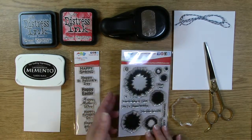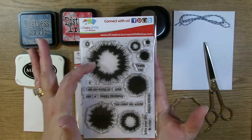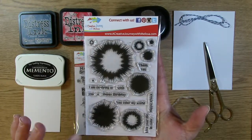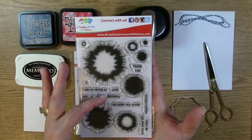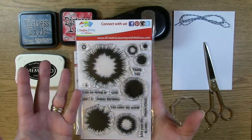Now these here can be used for a number of things. They could be used for tie-dye, as you see here. You could use them for happy birthday, flames, all different kinds of great things. And there's awesome sentiments in here, including happy birthday, you color my world, hippie chick, thank you.